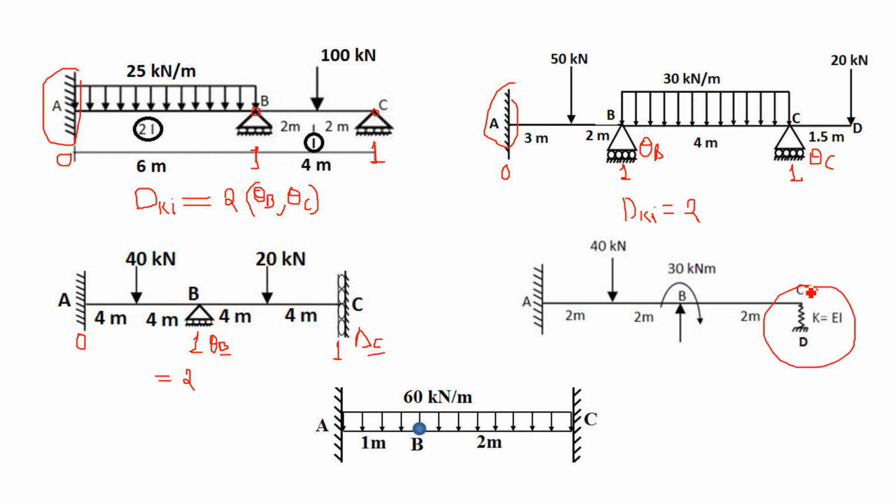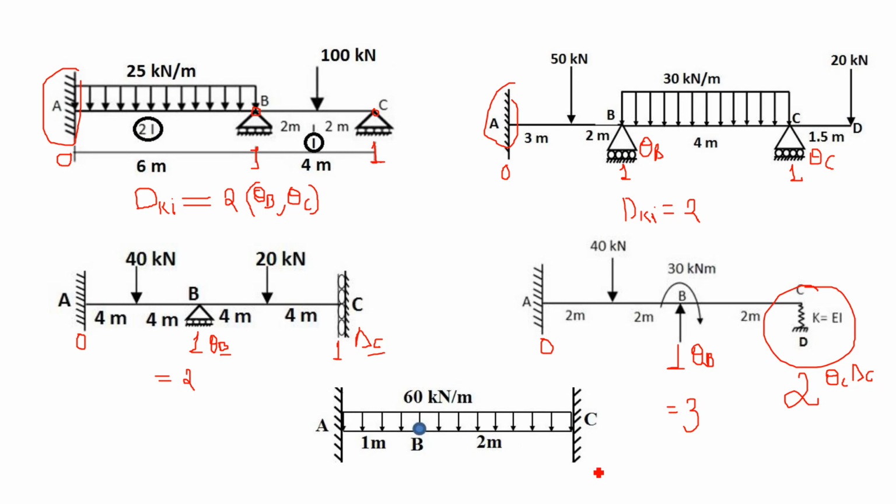If a spring support is provided, DKI equal to 2 for the spring support. This vertical reaction shows that it is a simple support. It may be hinge, it may be roller, so the unknown is only 1, and that is theta B. 0 at the fixed support. This 2 DKI at the spring support means theta C and delta C, that is vertical displacement or compression of the spring. So DKI in this beam is equal to 3: 1 plus 2, 3. Theta B, theta C and delta C.